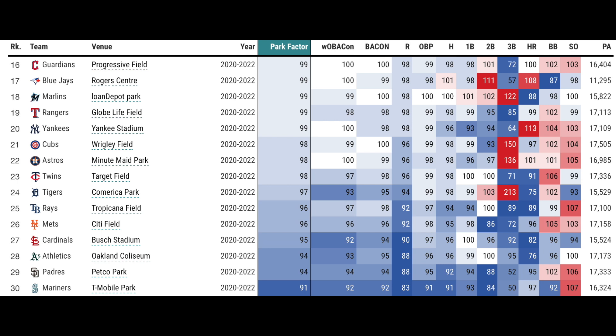Yankee Stadium is pretty much neutral. There's a lot of casual people who really don't understand — they think just because Yankee Stadium has the short right field porch that it's a hitter's park. It's not. They have really deep gaps to both right center and left center. Wrigley Field — if the wind is blowing out, it's probably more of a hitter's park than Coors, almost. But most nights it's even; they get cold weather and it becomes a pitcher's park. Minute Maid is even — the Crawford Boxes are crazy, but it's got a deep left center and a pretty deep right center. Target Field is slightly more towards pitchers. Comerica Park is slightly more pitchers.